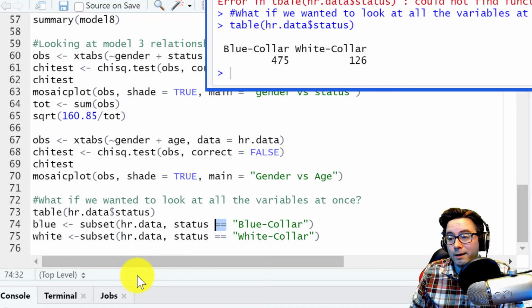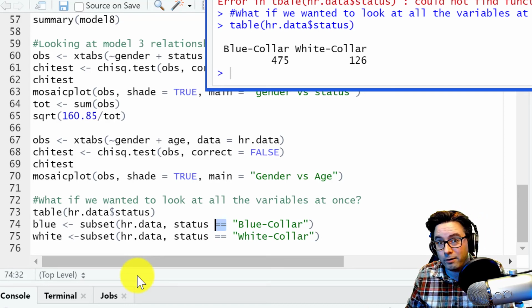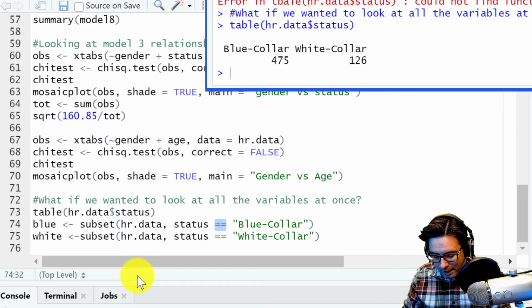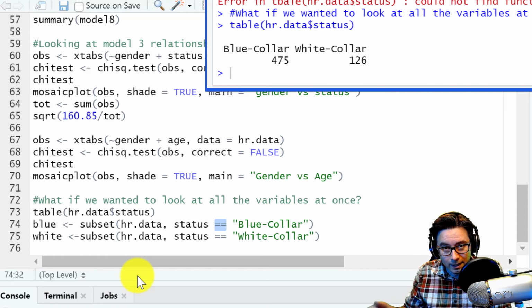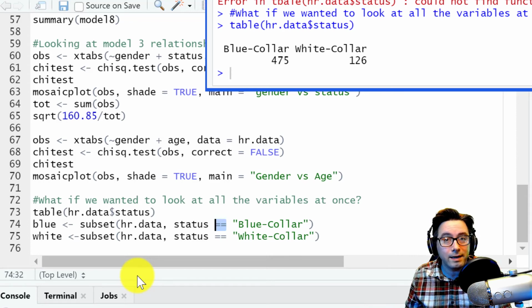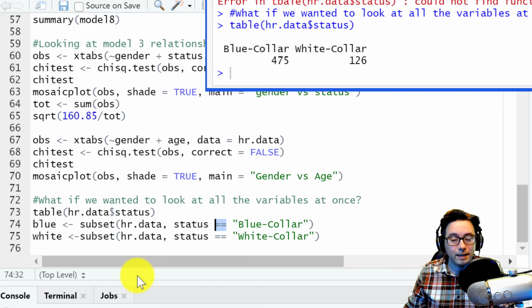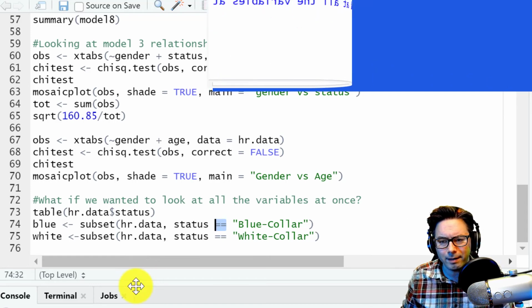If I want greater than, I just use greater than. Greater than or equal to is the greater than sign with equals. And in case you're wondering, not equals is done by exclamation point equals, a very common not equals sign.